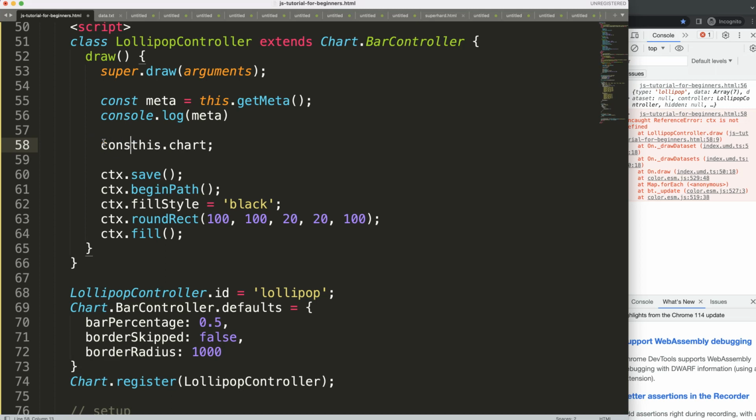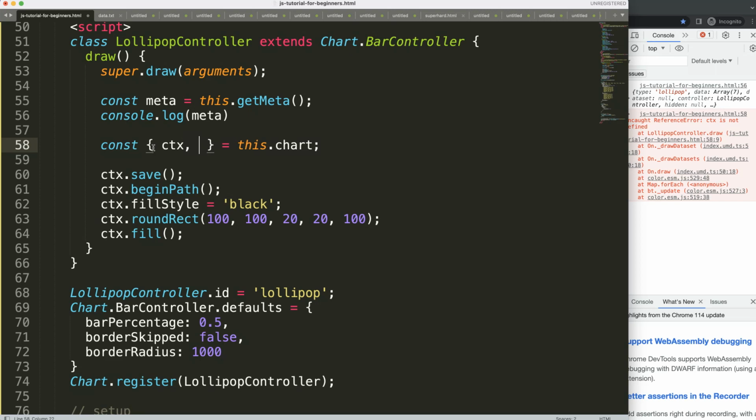So I can say constant, and then this will be the object destructuring where we have this.chart as the object of the chart. Then it's the same standard that we are used to with object destructuring. If you don't know Chart.js object destructuring, I have a video about that in the description box.